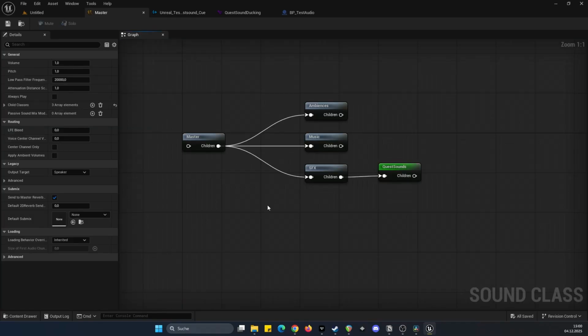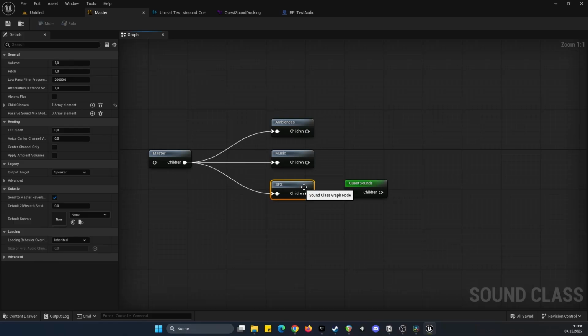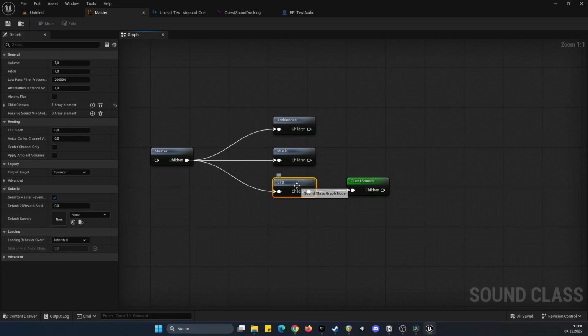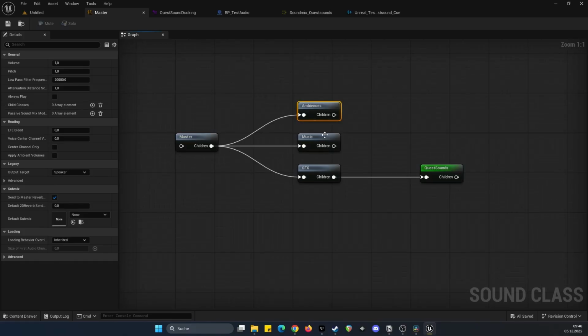And there are a couple of reasons why you should have sound classes. First is you might have an audio options menu where you want to be able to control the volume of specific groups of sounds. So for instance, if you want to lower or increase the volume of all the sound effects in the game, then you would need this sound class and need to assign this to all your sound effects in the game, and then all of these sound effects would be affected by the value change in the audio options menu.